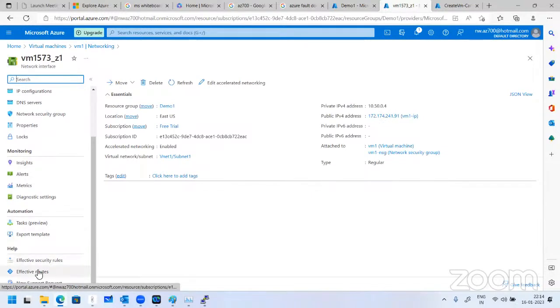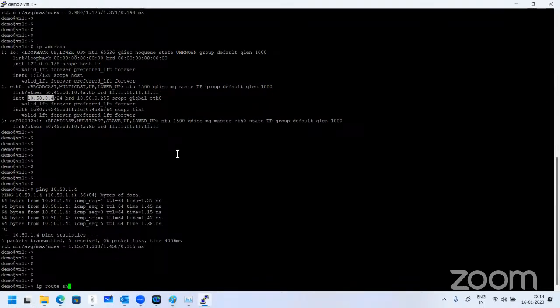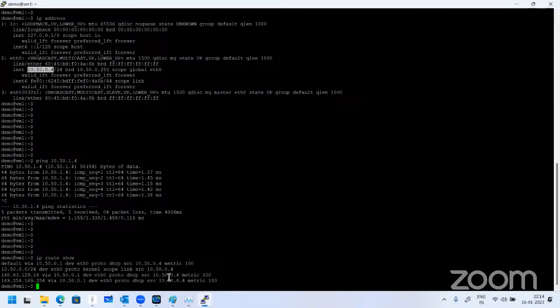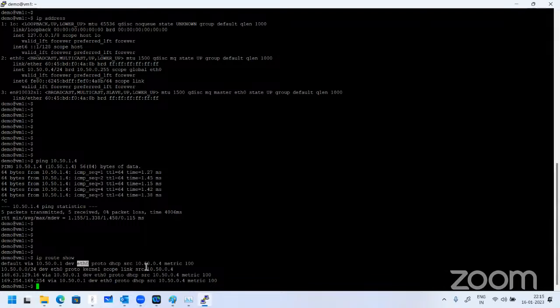Can you show us the gateway from the VM? Yeah, I'll show. What is the command? IP route show, right? So, default via 10.50.0.1. So there is no default route here? No, this is the default, the very first one. Yeah, default via 10.50.0.1, and the next hop is Ethernet 0, and this is automatically assigned by DHCP. Okay, what is the third line? Just the public IP via... the third line, what? I'll come up.